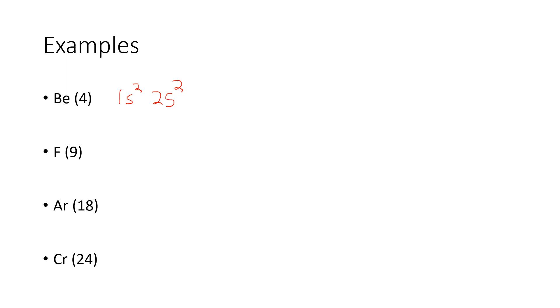Fluorine has nine electrons. And if I look at its position in the periodic table, it's on the second row in the p block. So it's going to end with 2p. Now how many electrons go in there? Well, when I look at that row for 2p, and I start counting over at boron, which is the first one in that row, I count over 1, 2, 3, 4, 5 before I get to fluorine. So it'll be 2p5. Now working backwards through the table, before 2p, I have 2s. And that'll be completely full with 2. And before 2s, I have 1s, which will also have 2 in it.